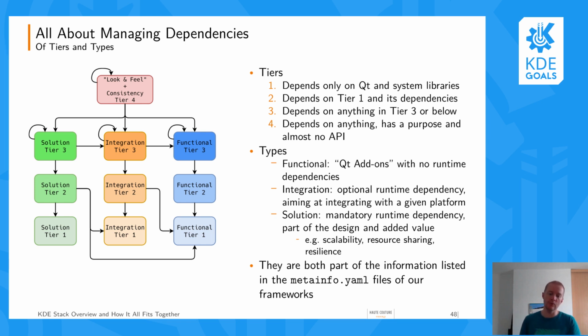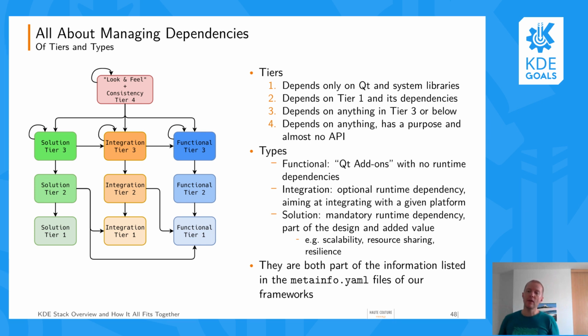That's a bit what we're trying to convey, plus the idea of is that something which makes it easier for me to integrate with the system, or is that something where there's added value with the runtime dependencies? So that's why we have the 3 types. So functionals, they're basically Qt add-ons, right? They have no runtime dependencies. They are basically just pure logic in a way, provided by a library that you can reuse.